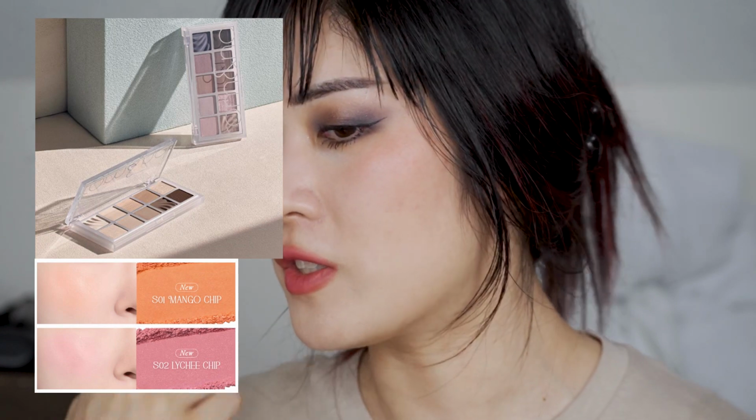And then lastly, Romand released new Better Than Cheeks in a sparkly glowy formula. I'm going to be passing on these. I'm really not super into sparkly glowy blushes. I have to really, really be in the mood for it. I know YouTubers like Angelica Nyqvist really love a glowy cheek. I much prefer matte blushes, and then I just spot apply my highlighter. I'm definitely more of a matte blush person. That's just me. So I'm going to pass on those blushes, but it is a really, really cute collection.